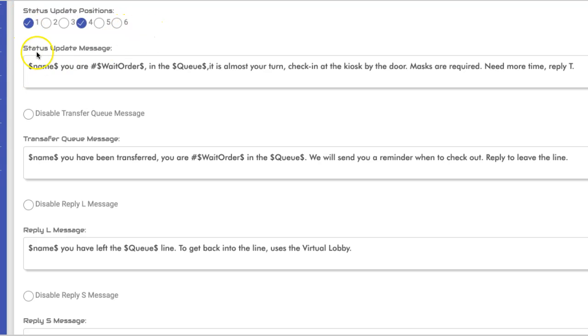By notifying customers before it's their turn, especially when you're dealing with virtual queuing, customers could be quite a distance away from where they're going to be summoned to. So this gives a customer a heads up that they're next. And by the time they are served, they're pretty much within proximity. It keeps everything moving smoothly.